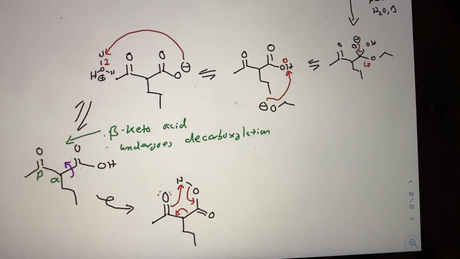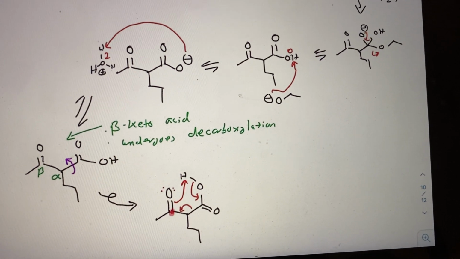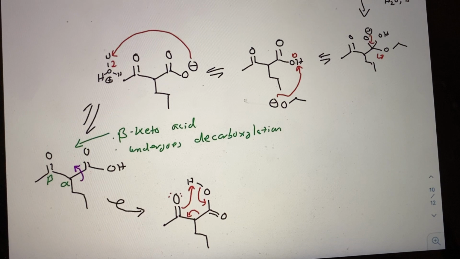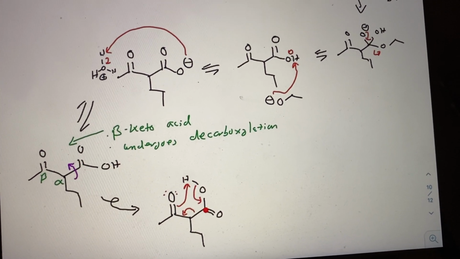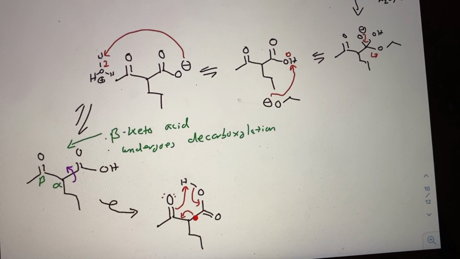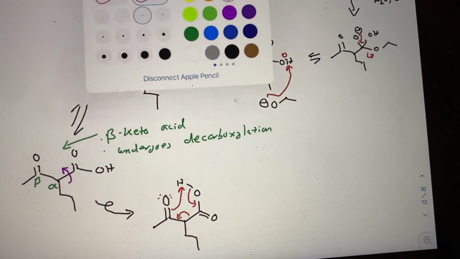So there's a lot happening here all at once, but what we're doing is we're using electrons in this carbon-oxygen double bond to form a new bond to the hydrogen. We're breaking this oxygen-hydrogen bond here to form a new carbon-oxygen double bond, and we're breaking this carbon-carbon bond to form, over on the left, a new carbon-carbon double bond. Let's see what that gives us.